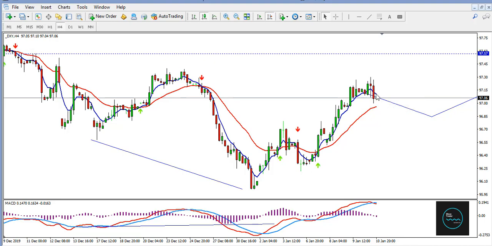So I submit to you that we are just getting into the fourth wave this week. All right, so I'm not really expecting a buoyant move as from tomorrow. But however, if we get a break above this area of resistance, then you can expect the market to move at least to the 97.57 region right here.